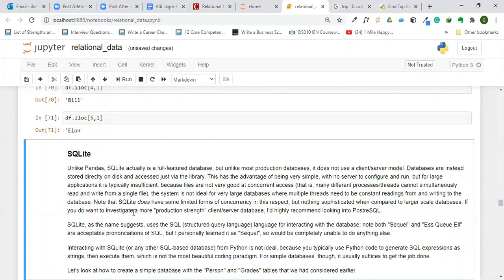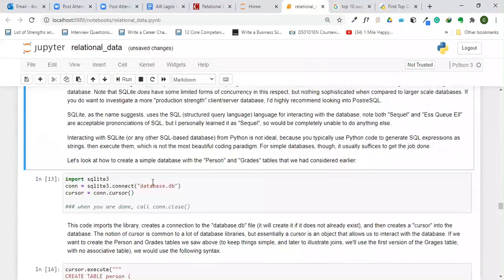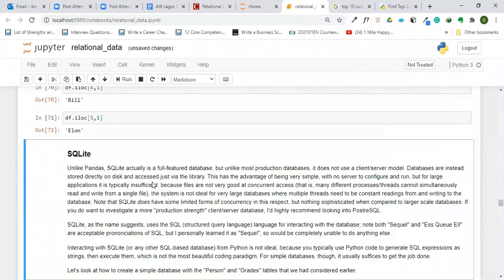So let's go ahead and deal with SQLite. Now, SQLite is basically a database. It comes inbuilt in Python. You don't need to install it. Every other database, if you want to use them, you might need to install it.